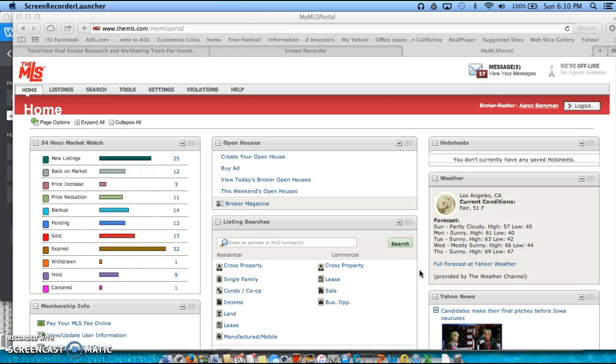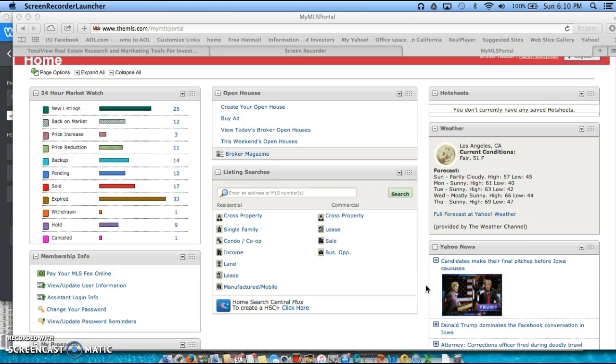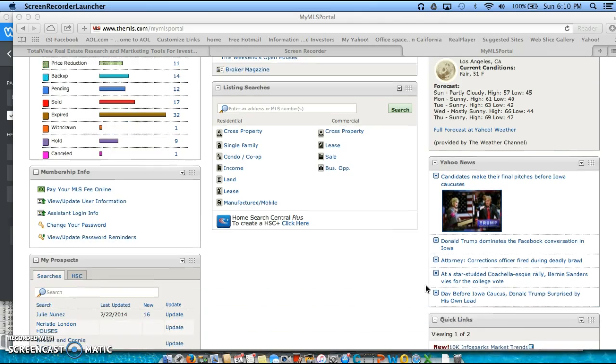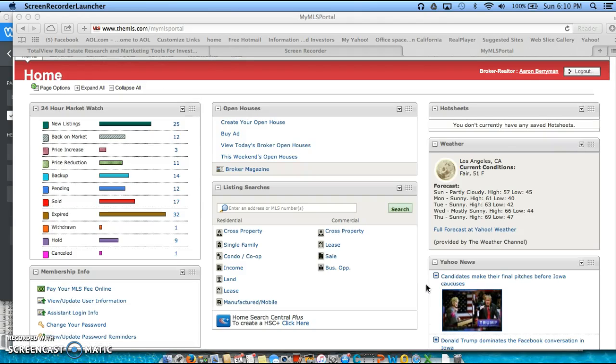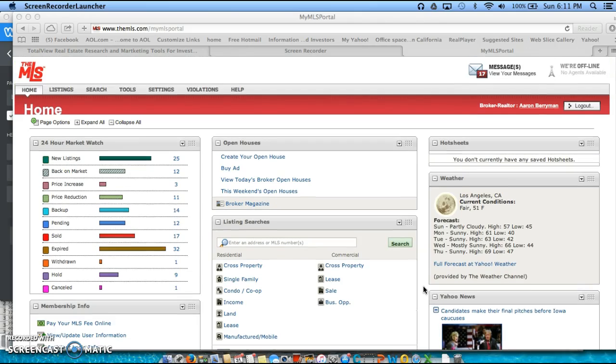Okay, so this is a quick tutorial on how to look up comps on the MLS and also how to get background information about a particular property. This is very, very important data because we want to make sure that we have a clear indication of what the value is of a property, what its potential future value might be, and also what situation a seller might be in given the amount that they spent on a property, how much they might owe, and things of that nature.